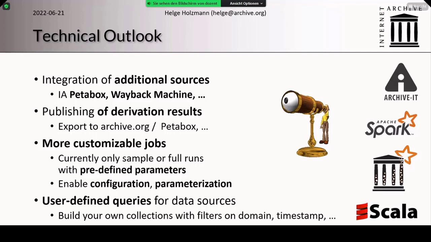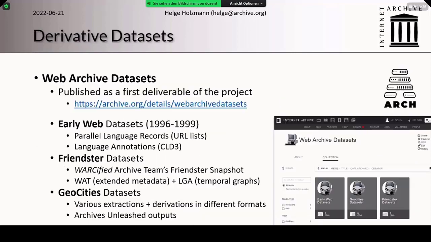We want to allow for user-defined queries. Also, publish datasets back into the archive to archive.org. That's a plan for probably one of the next features, so that you can export your derivatives and make them available as an item in archive.org. And we want to add additional sources as well.